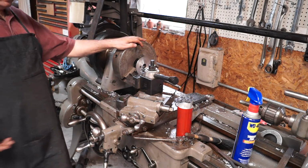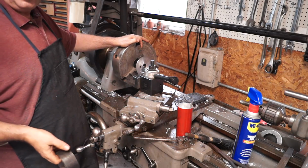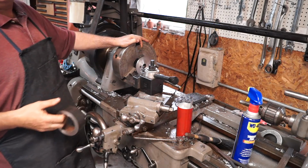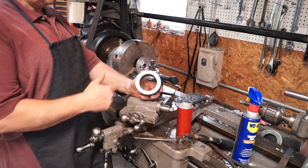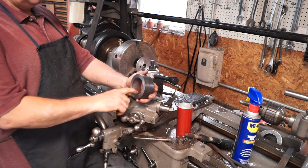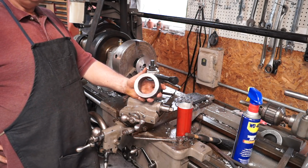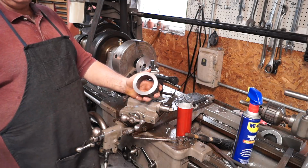All right guys, so I got you over at 748. Now we turned the plug, and the plug was probably a thou too small. So we're going to make this part here 3 inches 250, right on the money. Now I have a piece of 4132 and I thought it was a 2.5 inch ID. Come to find out it's like 2 inches 700. So I can't use this to make the part.